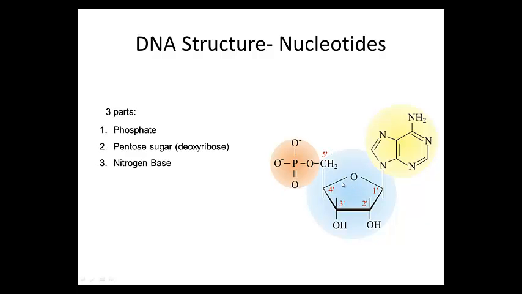The third part is a nitrogen base. We have four: A's, G's, C's, and T's. There are two types: purines, which are double-ringed structures including adenine and guanine; and pyrimidines, which are thymine and cytosine. They do complementary base pairing, always joining with specific partners. These are classifications based on their structure.